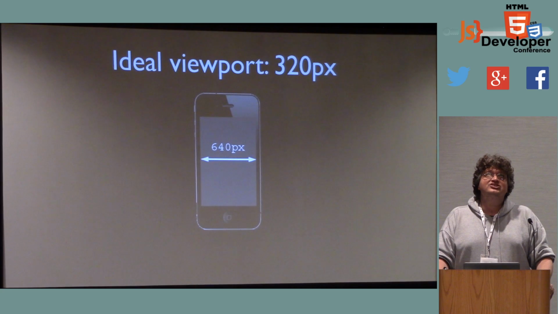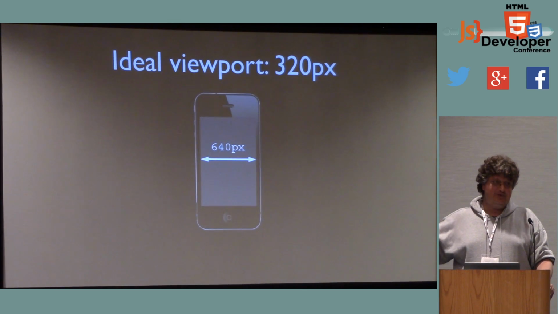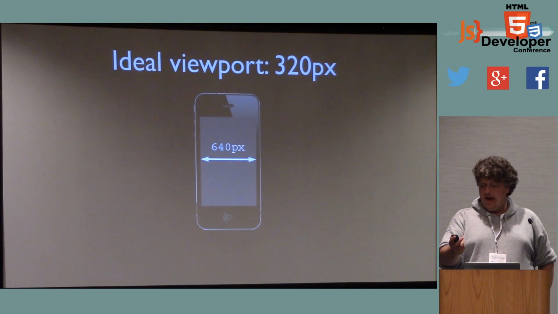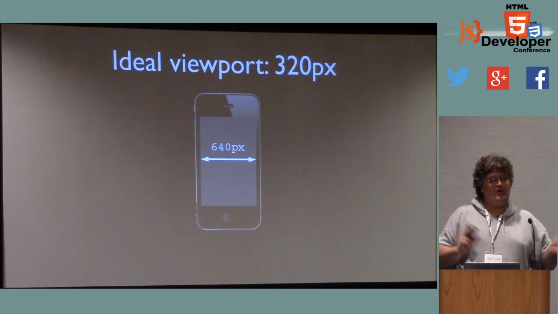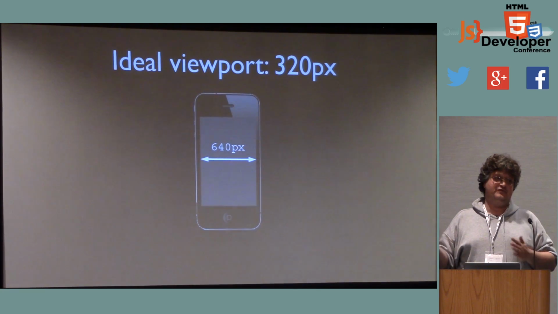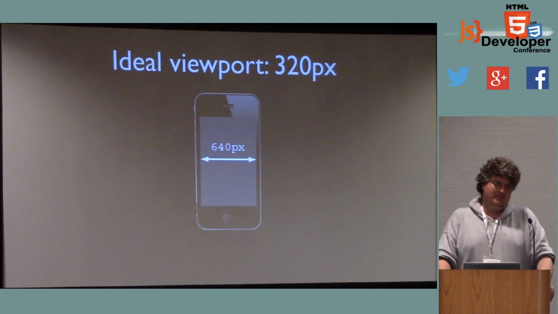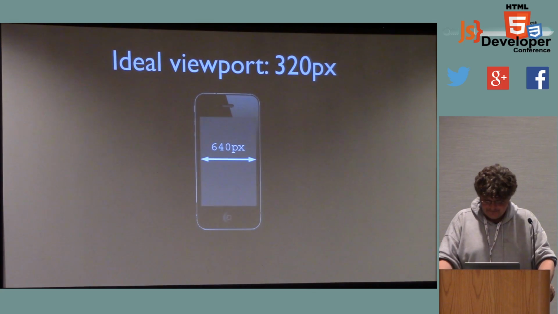It's complicated because in the past, the ideal viewport was usually equal to the number of device pixels, but with the advent of the retina screens, it's not anymore. It's more like they go onto the device and look at a lot of websites, and then they decide, okay, this should be about this wide for perfect viewing on our device. So it's essentially an arbitrary number. I will partly get back to this later in my presentation.